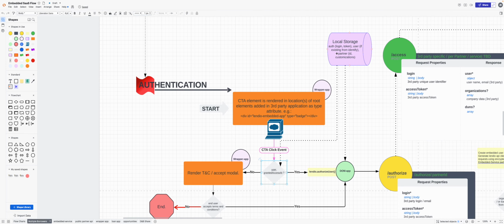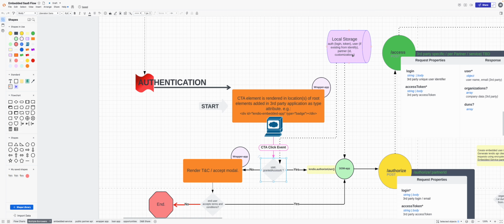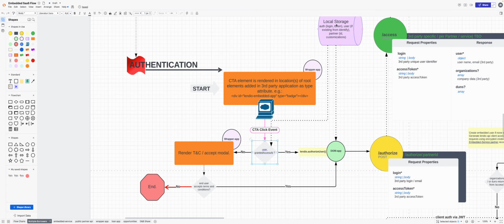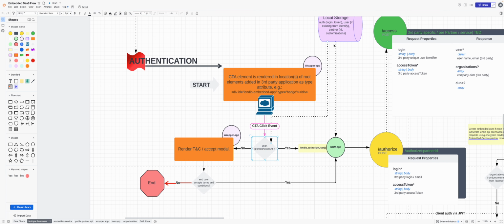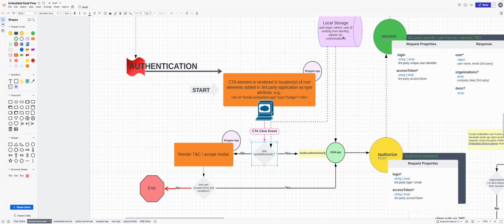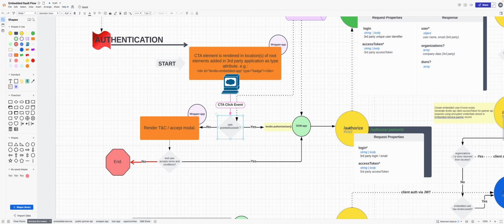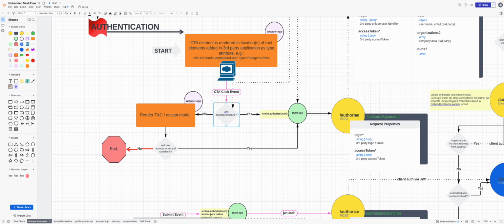And we're just storing that in our Lendio object that is installed on the window. So we're just pulling from, I'm calling it local storage here, but it really means I'm pulling it from the DOM app, what they previously had provided, and we're going to hit the embedded service, the authorized endpoint.